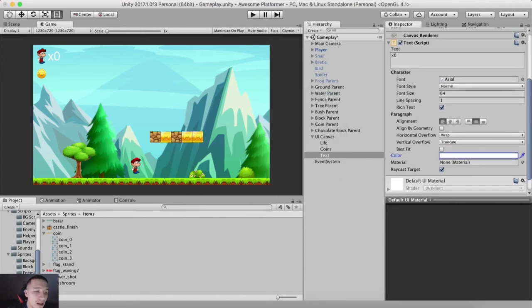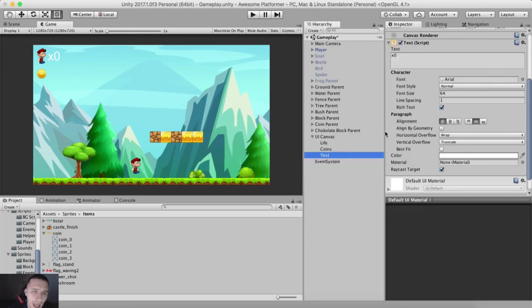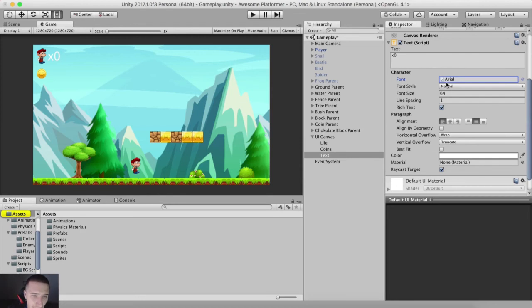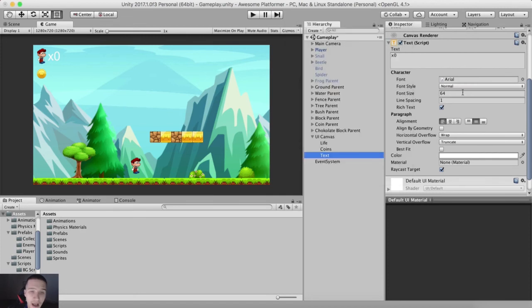If you have your own fonts that you have imported here in the project, you can click on this little circle and search for those fonts. Now fonts are those files with the .ttf extension, and when you import one of these, you can test that on your own. Simply download any font you want, and you can either drag and drop it here in the fonts to use that font, or click on this little circle and then search for it here in the project.